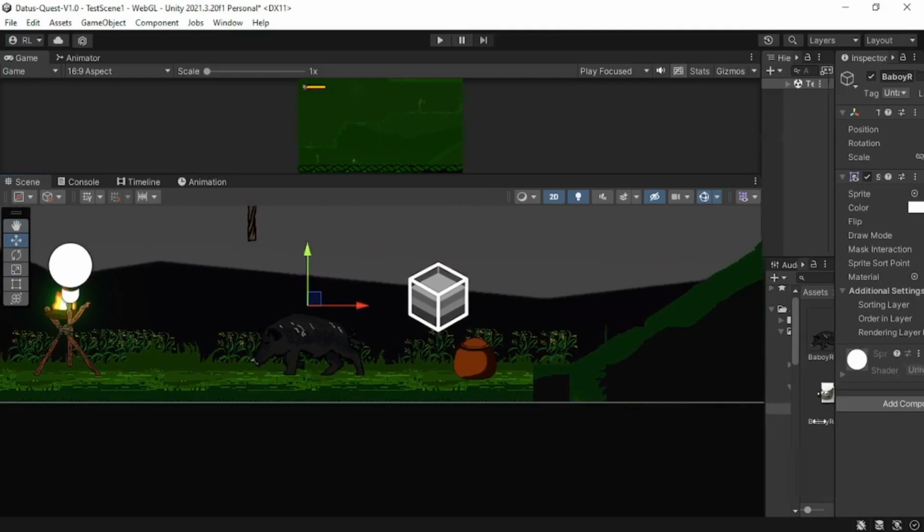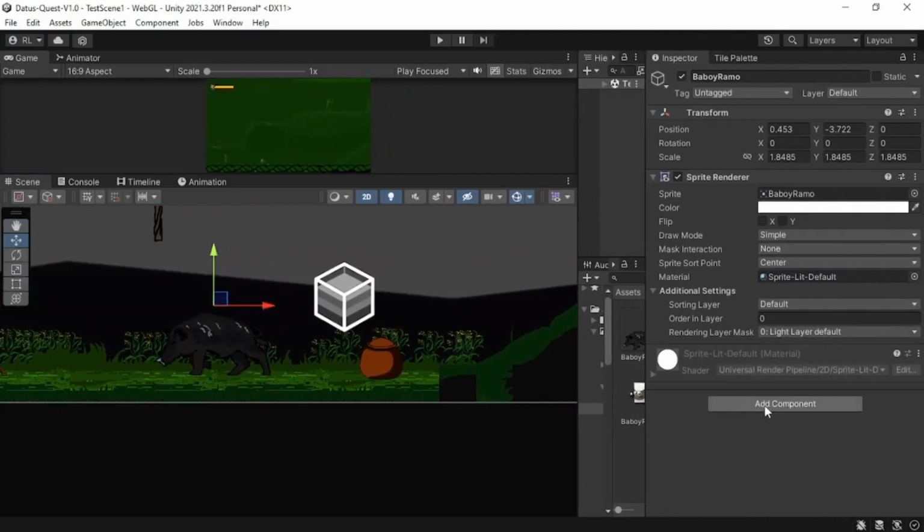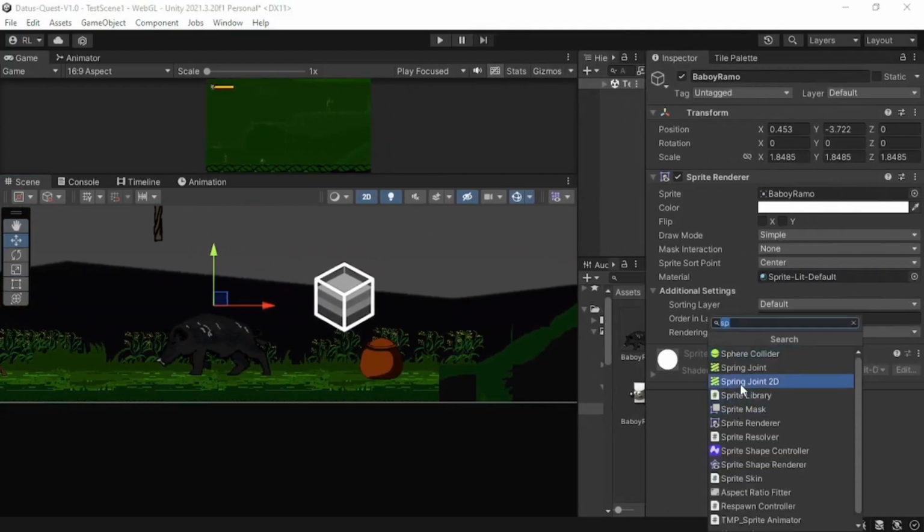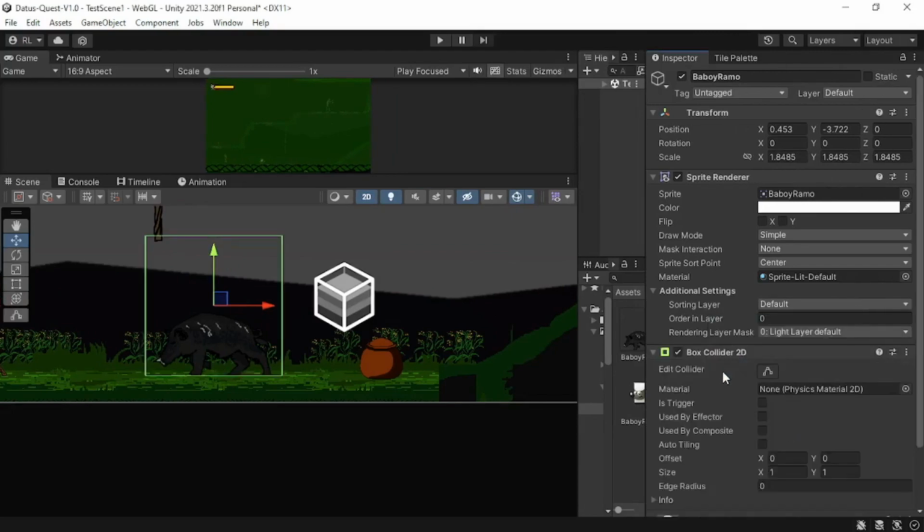Let's just add a collider. We can have a box collider 2D, and we can just adjust this so that it will not be, because you will see the collider is detecting the exact height of the object, so we can adjust that.